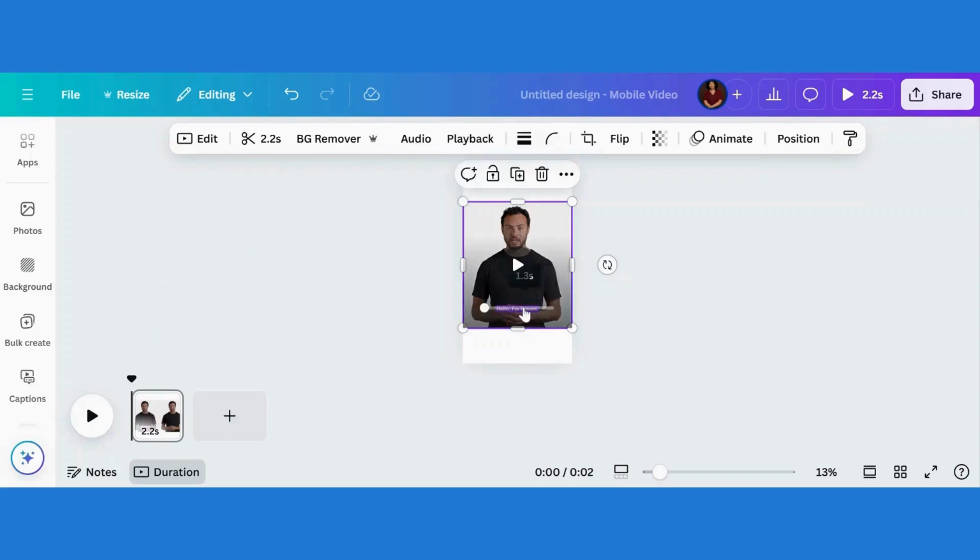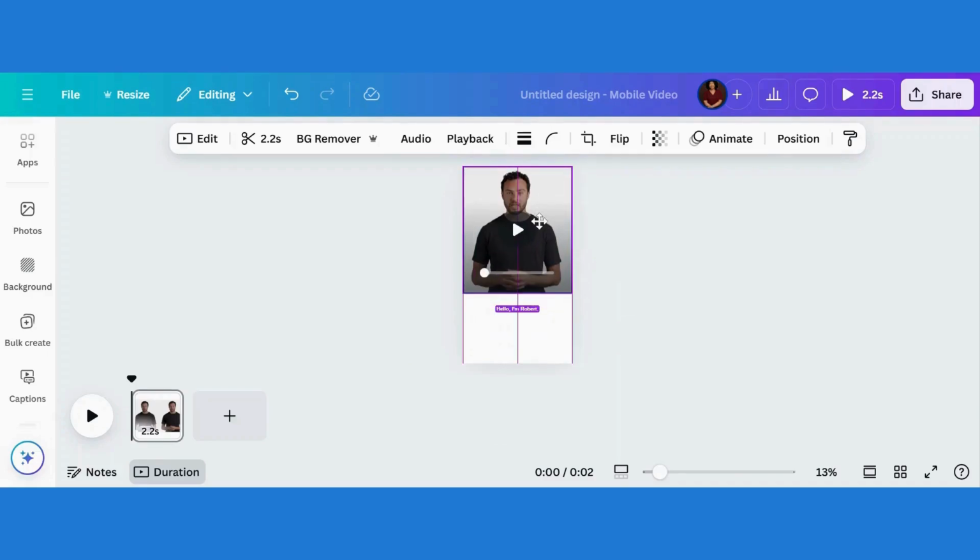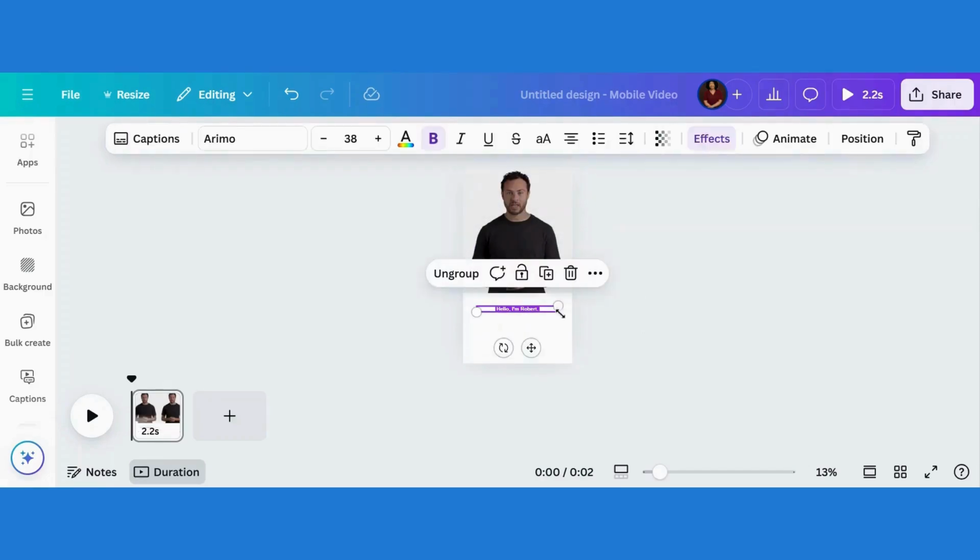So it is so simple. Now this text here is also editable. The text that has been generated, you can edit it. Let me take this video up so we can have access to our text. So here we have the text. So this text, like I said, is editable. You can change the color. Actually, assuming you have a video recording and then the text that AI generated is incorrect, you can actually edit it. But in our own case, it is very correct. So there's no need to edit.